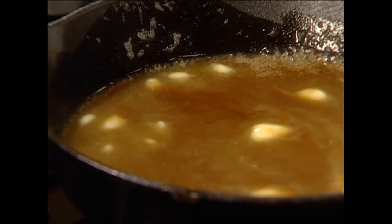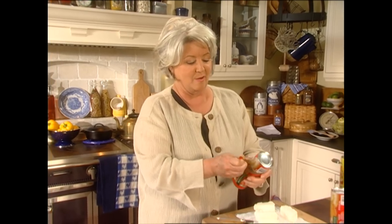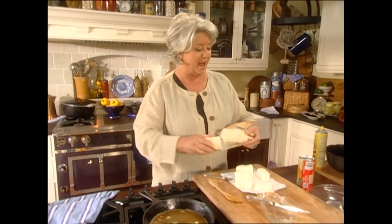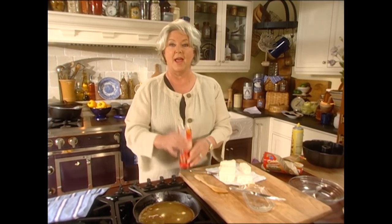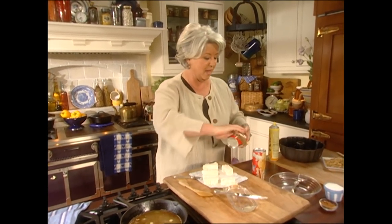While that finishes melting, I'm going to open our can of biscuits. I'll never forget the day I was on Ready, Set, Cook and I was going up against a French chef. I looked over and he was working like crazy with a can opener on a can of biscuits. I started hollering for him to stop, but he wouldn't listen because he thought I was trying to lead him astray. About that time they exploded in his face and I just died laughing — I thought everybody knew how to open a can of biscuits.